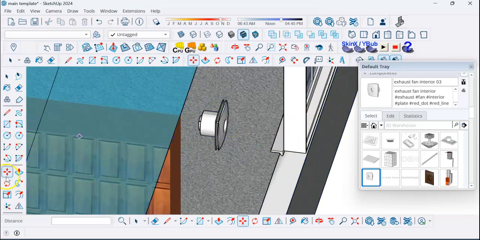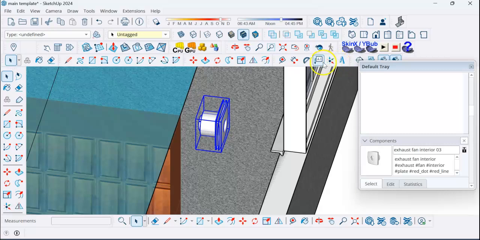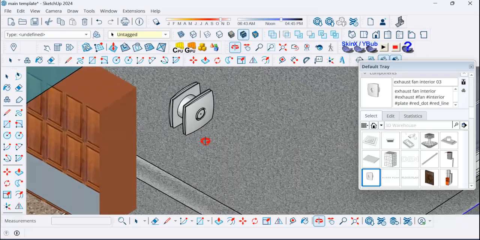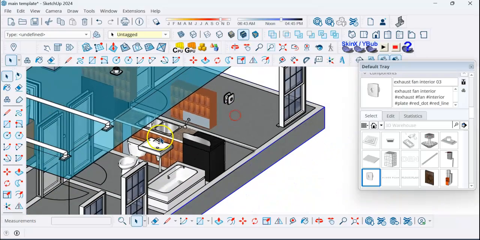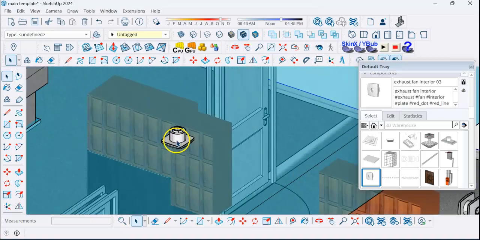Actually, I can just make it a double. I'm going to click on this guy, and I'm going to flip. I'm going to go like that and make a copy. This way now I have a cover on the outside and a cover on the inside. It's in the wall.